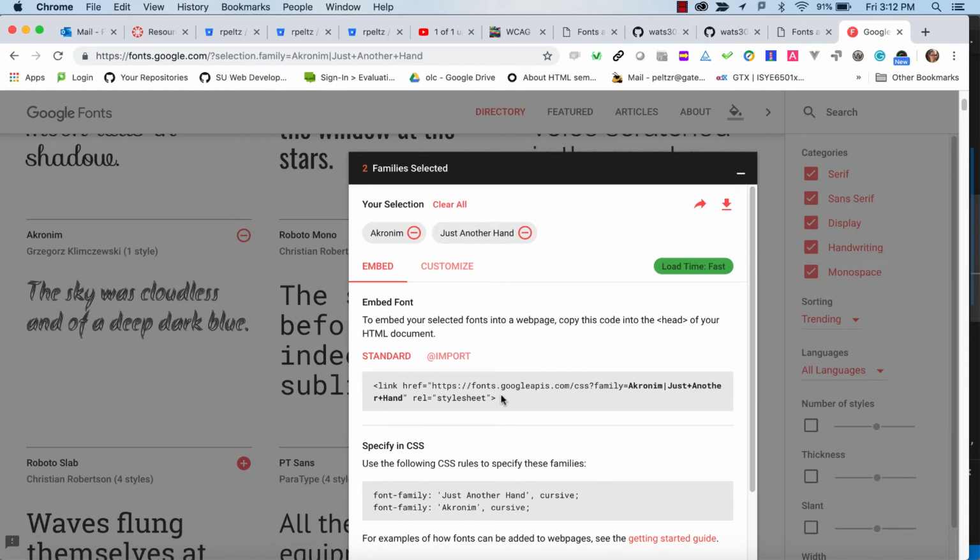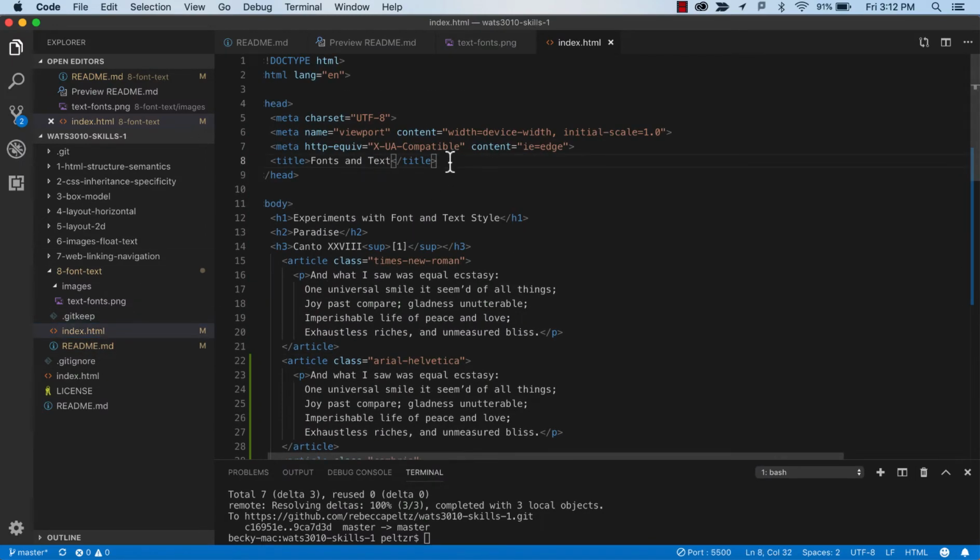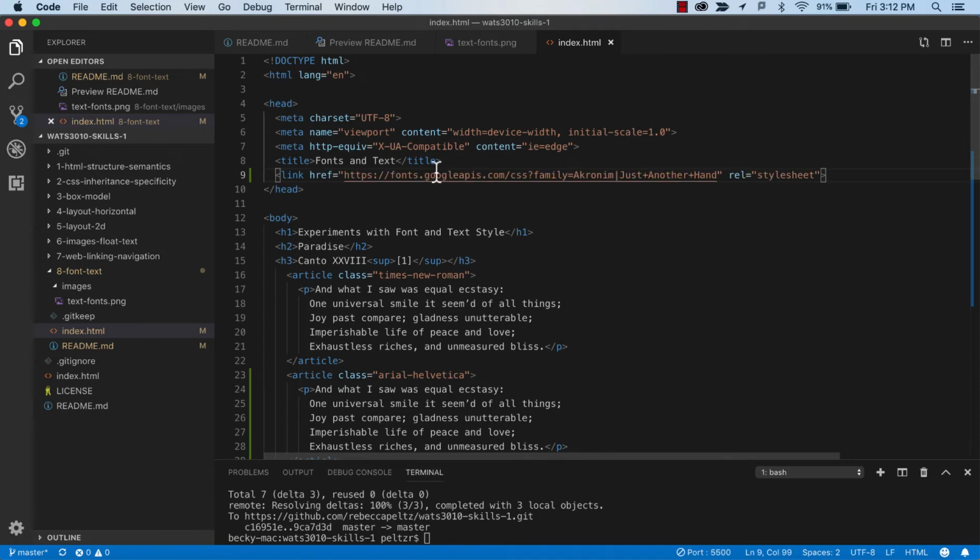So what you need to do to bring them in is, here you can see, because I've chosen 2, it links them together. I have Acme and Just Another Hand. And so I'm going to add this link to my page. So I'll go to my index.html, and I'll add a link.